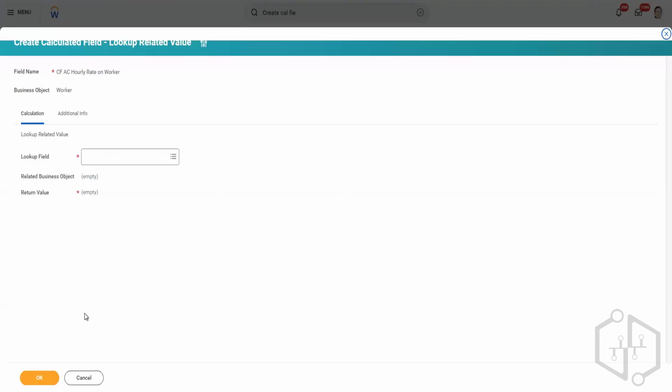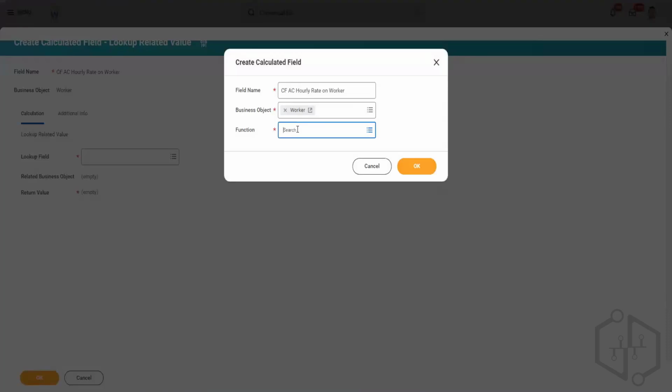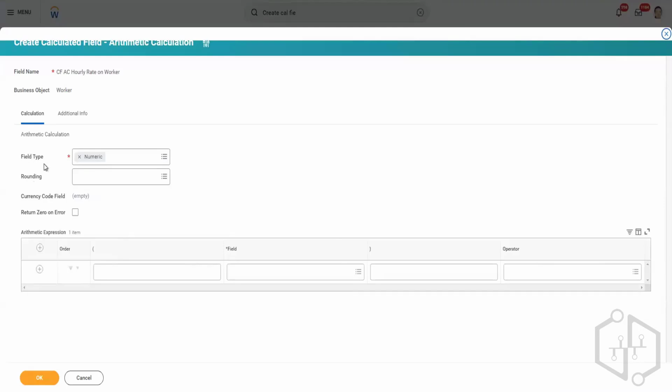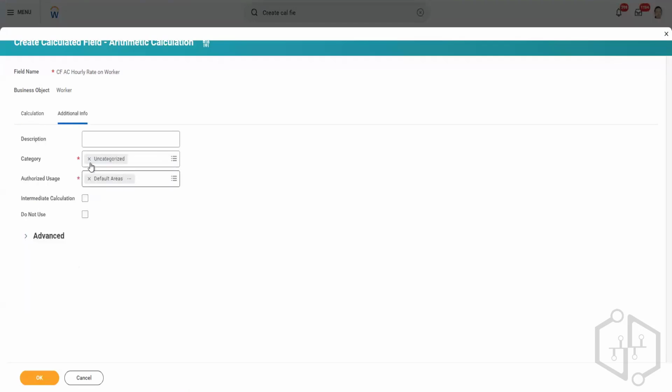Now let me go back to arithmetic calculation. We will talk about all these fields for each function, and then there will be one additional tab. This tab will be almost the same for each and every type of calculated field.